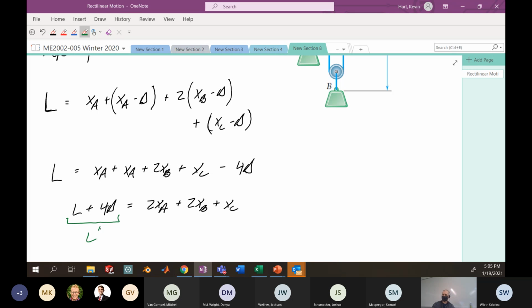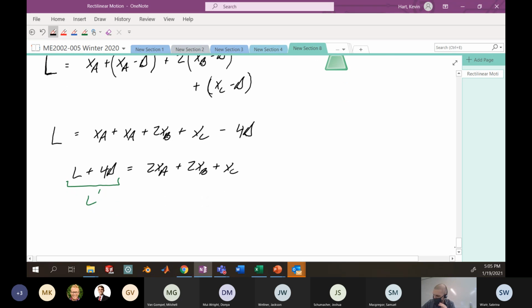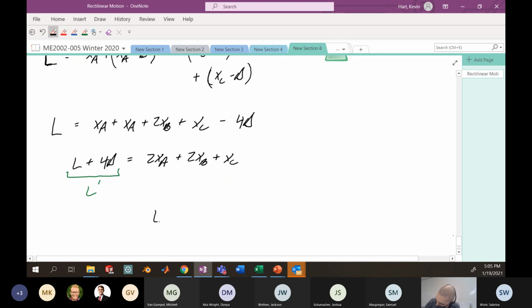And so that's really the takeaway here, is that you have some constant value on the left, which might be influenced by how far the pulleys are away from the wall, or all this random stuff, equal to really the meat of the problem, which is if I move object A, how do object B and object C move in relation, right? So if you're going to ask me to relate a position-dependent relationship, I would write something like L is equal to 2XA plus 2XB plus XC. This would be my general position relationship for this particular problem.